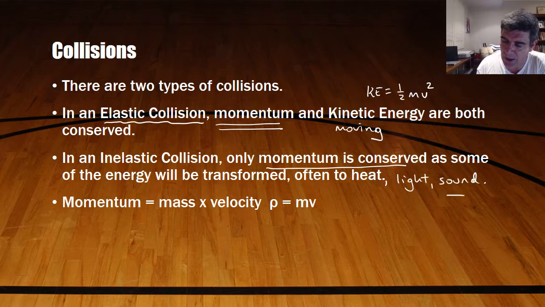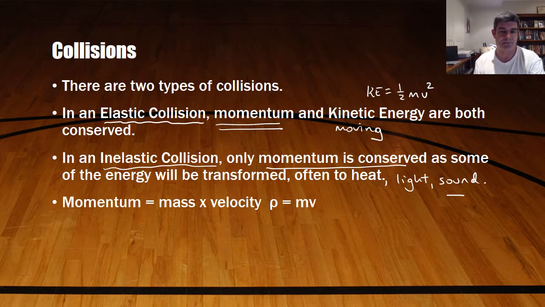And if you're thinking at the moment that one of the most common types of collisions is a car accident, then you know that there can be sparks, there can definitely be heat. You often hear the crash, so that's sound energy being released. And so in these situations, these are inelastic collisions. If other forms of energy are being released, then we have an inelastic collision. And in fact, most of the collisions that we will encounter in the real world are inelastic collisions. But either way, momentum is always conserved.